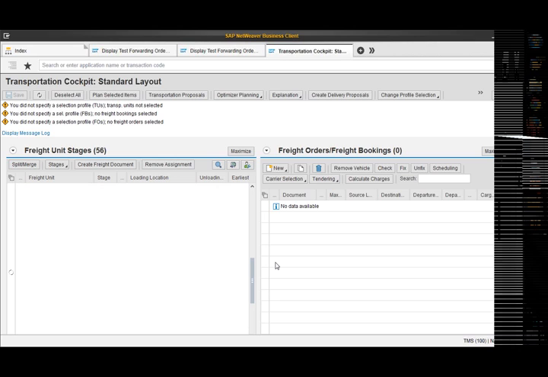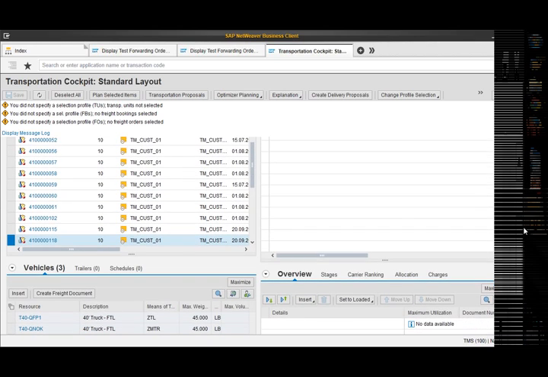We will navigate to the respective freight unit. It has been selected, 118, and I will select a different resource with a different means of transport, which is not ZMTR. So in this case, the means of transport I have selected is ZTL, and then just click on plan selected items.